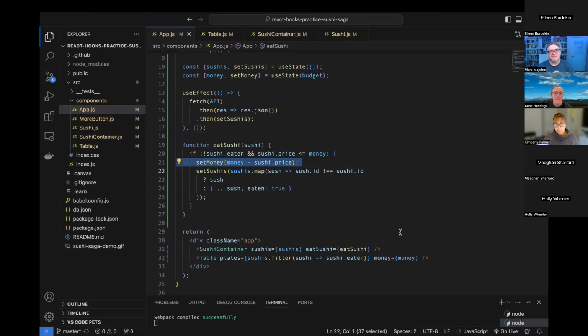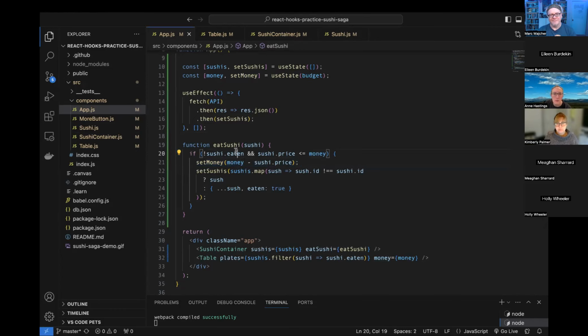So you're saying if there is no key of eaten, okay, got it. Yeah, if the price is less than the money we have left or equal to, then spend that money. Okay. Yeah, mine was subtracting the price of the sushi, but it was allowing me to purchase an empty plate. So yeah, we'll fix that.